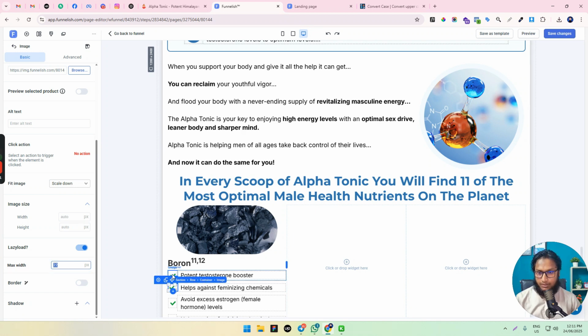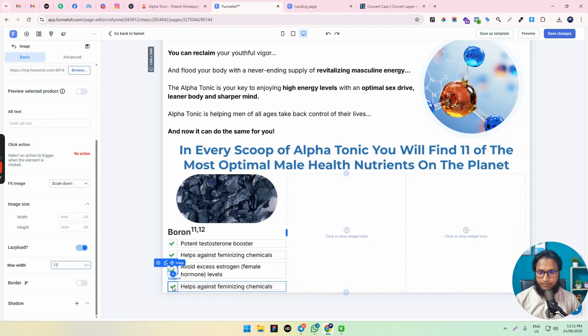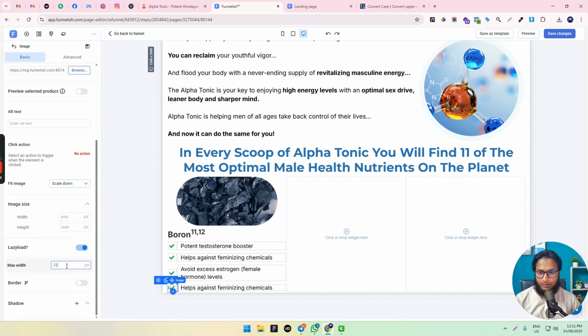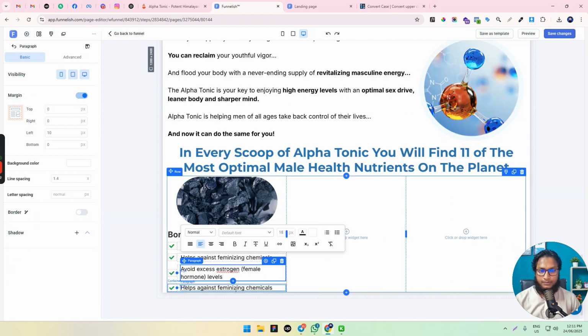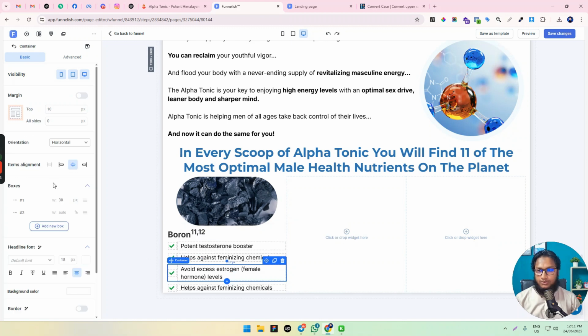We can set this icon size 22 pixel for better view. 22, yeah. Okay, and it should be top.